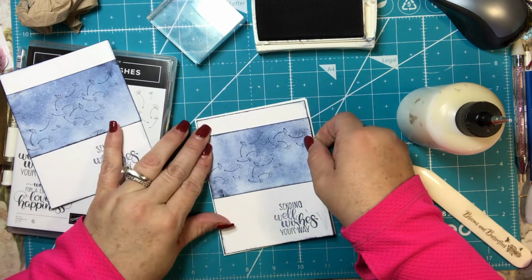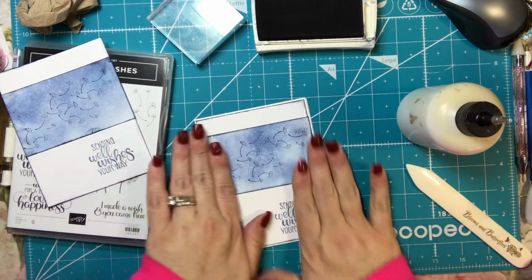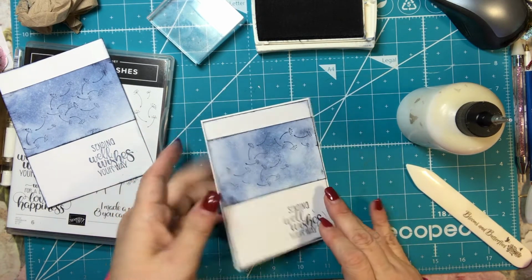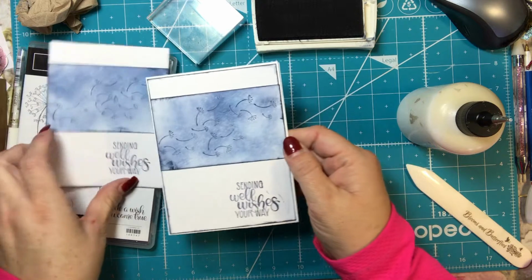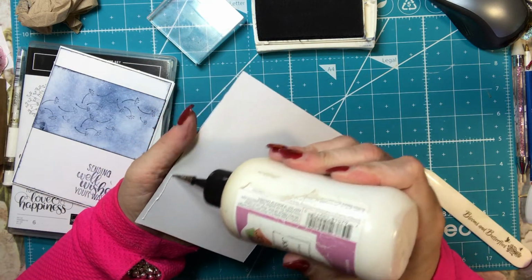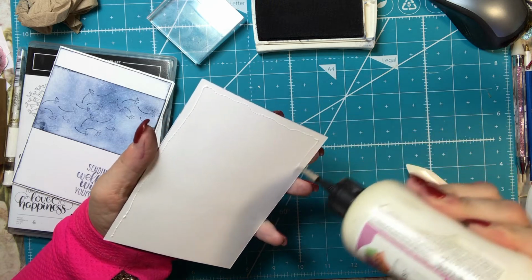And this has a little border around the edge, if you remember. I took just 1/8 of an inch off instead of my normal 1/4 of an inch. Isn't that cute? Gosh, I love it. And it's so fast and easy. And it's fun because you get to play with your ink a little bit.